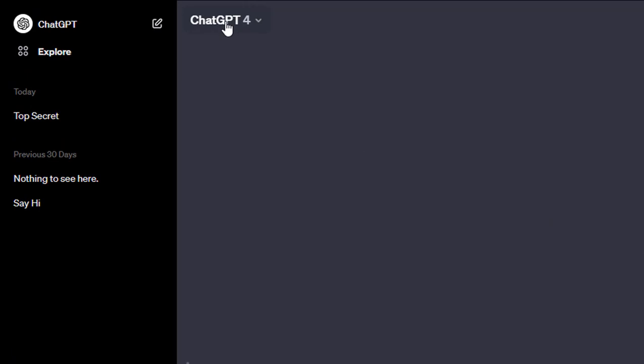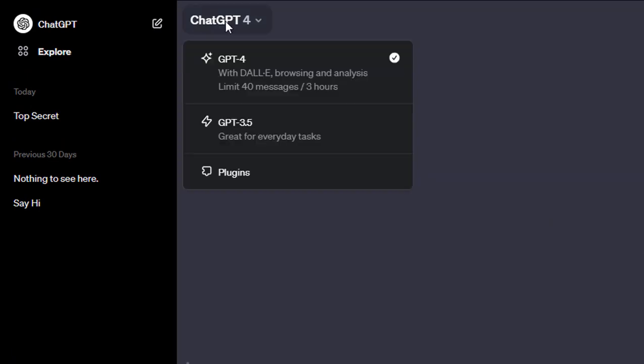Now you'll probably remember this option from the previous video. If we click here, we now have access to the free version and the paid version of ChatGPT. And it's good to have access to both because look at this. Limit 40 messages every 3 hours. So if you're coming to ChatGPT for fun, if you don't need those extra features that ChatGPT Plus allows, you might want to use the free version so you don't max out that 40 messages for every 3 hours limit.